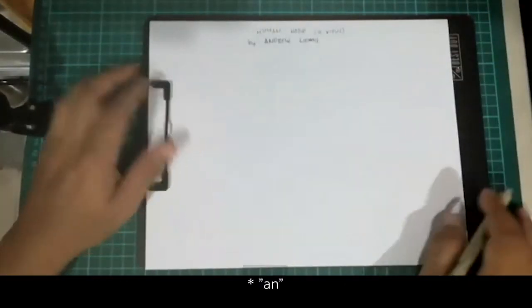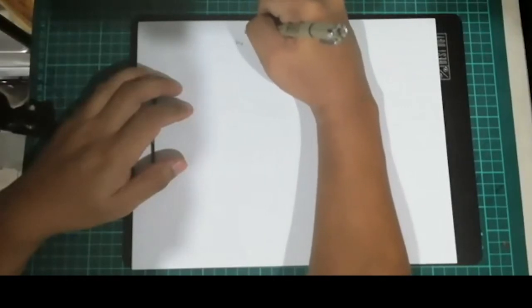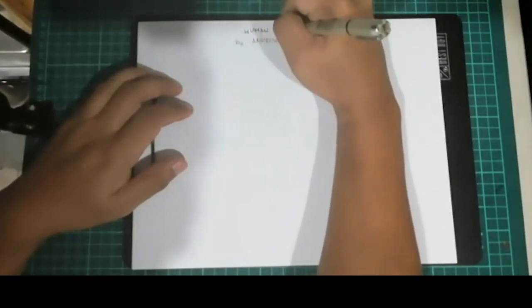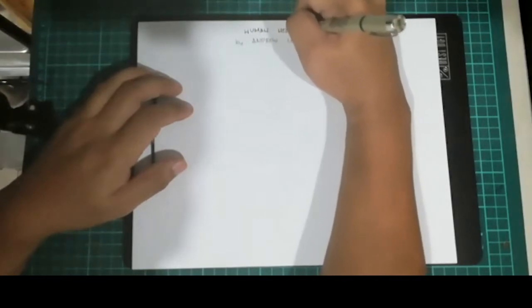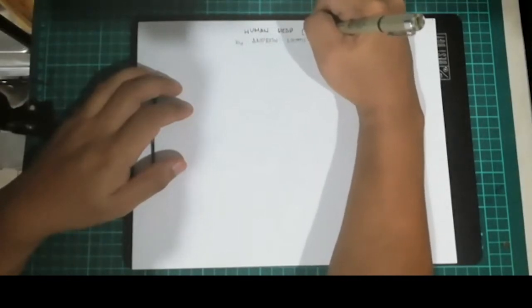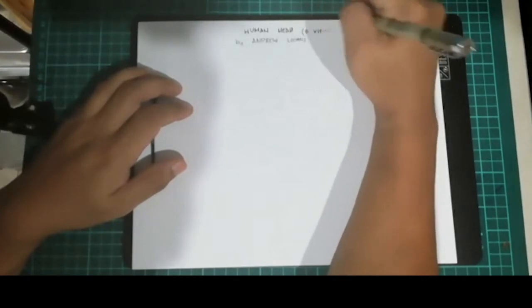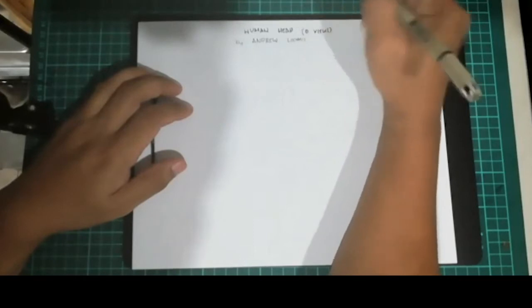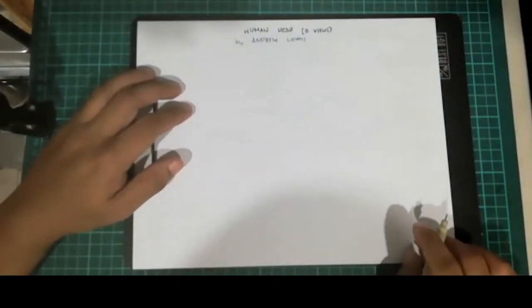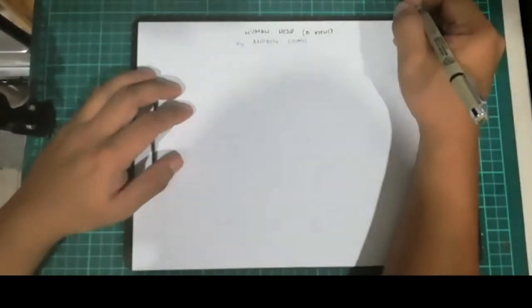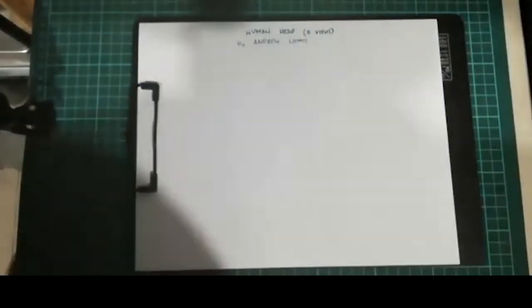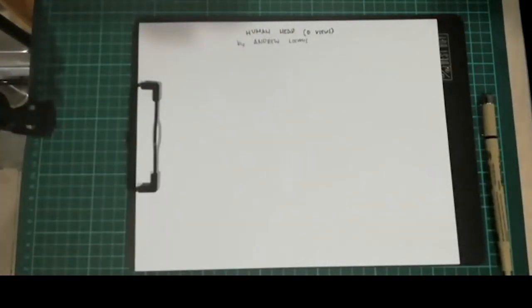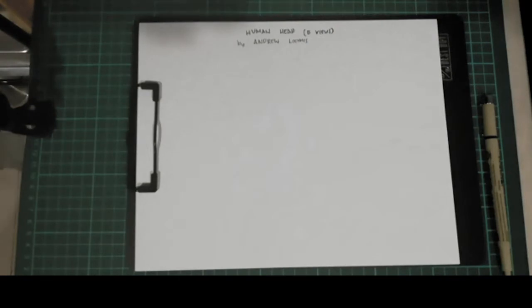So Andrew Loomis is an author who had already published lots and lots of instructional books when it comes to drawing the anatomy. Okay, but his books were published at around 1970s to 1980s. So medyo luma na siya. But still, the process that he taught is still applicable up until now. And then this is the easiest way for us to be able to draw the human head.